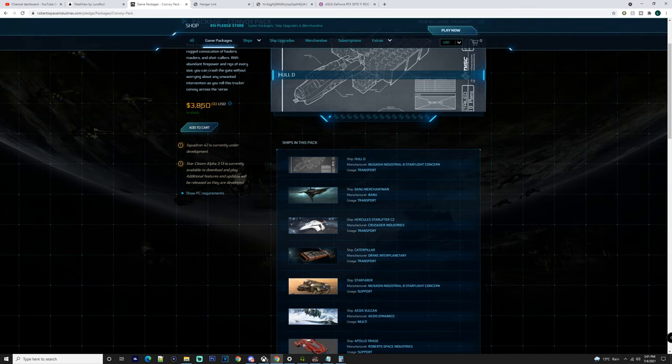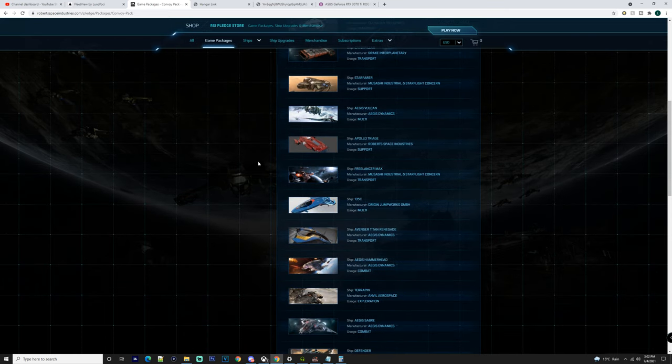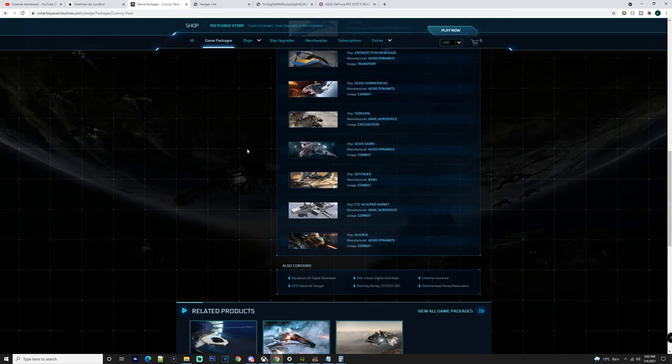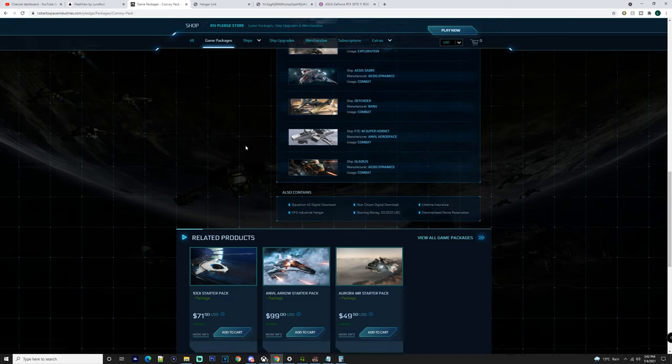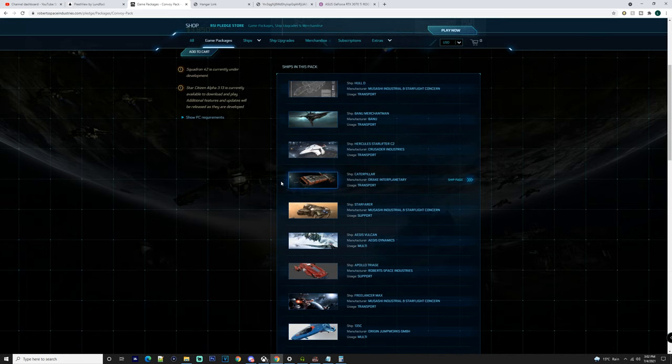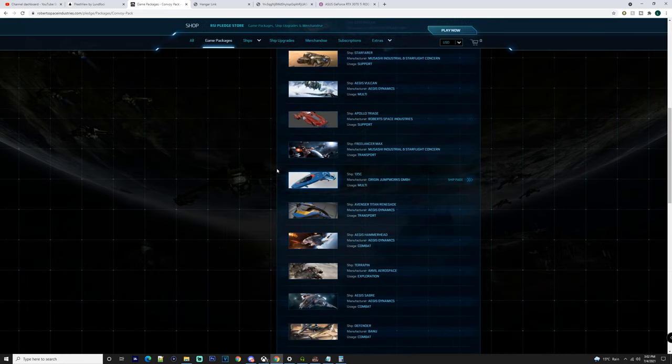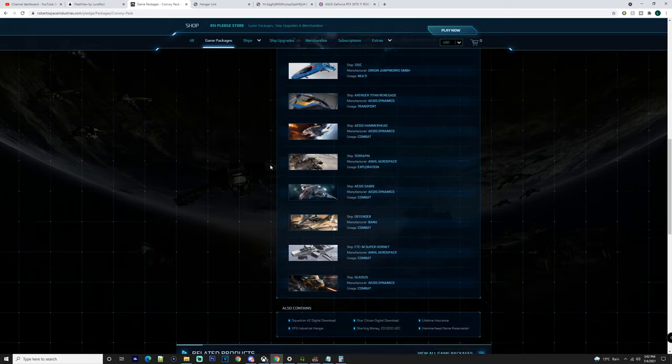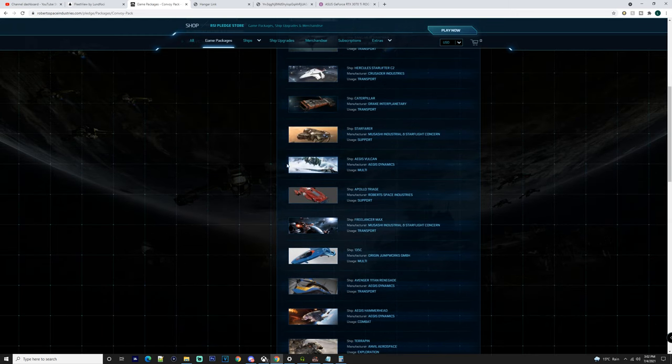I know it's a lot of money, but if you've got a lot of money, this figure shouldn't really bother you. If you're intimidated by big figures like this and you haven't got much invested in this game, it's not for you. You might want something like this down the track, because a lot of these ships are in the game except for the Hull, the Merchantman, the Vulcan, and the Triage. All the other ones are in game, so you're obviously getting great value as well.